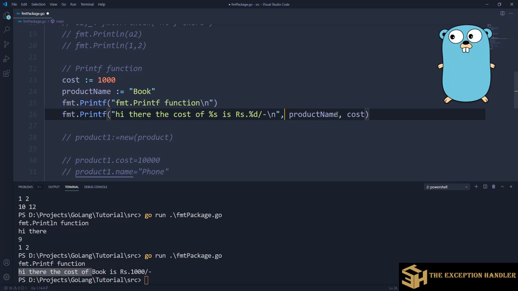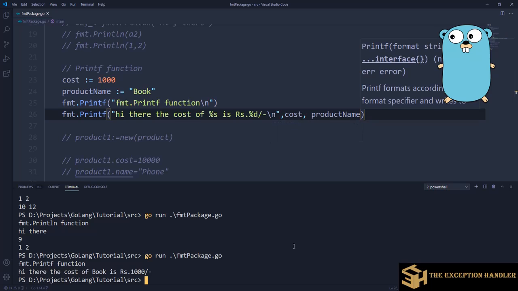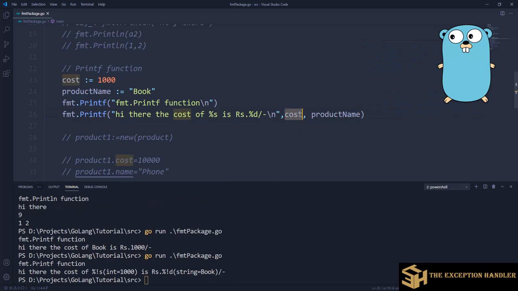Now, if you supply this in a random fashion, then there will be a runtime error where it says that it will not be able to replace these values. Now if you see, this is telling you that you wanted this to be of type string, but this 1000 was actually of type int, and the 1000 was in the cost, wherein this was expecting an integer variable. Now %d specifically stands for an integer, so it says that it expected a %d, but you have supplied a string. So you need to be very careful in passing the arguments in the same order in which you have used the special symbols.